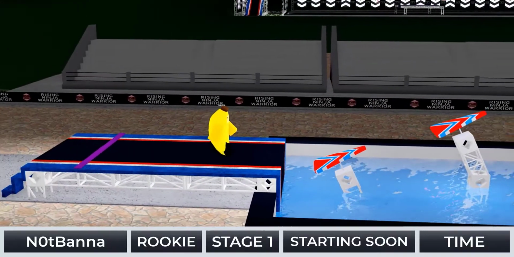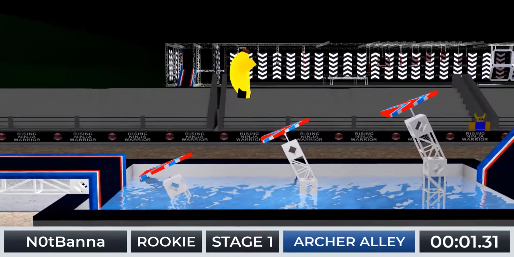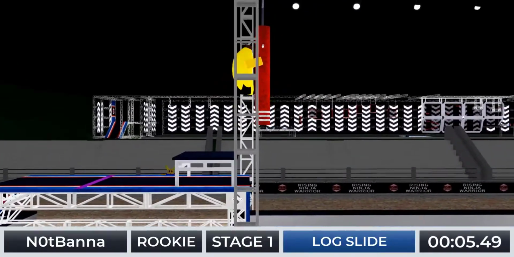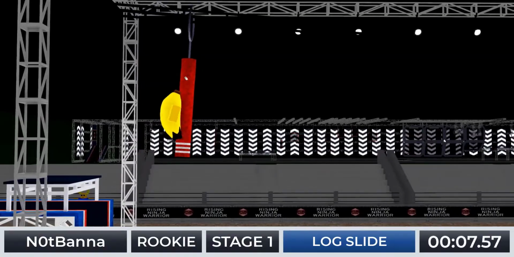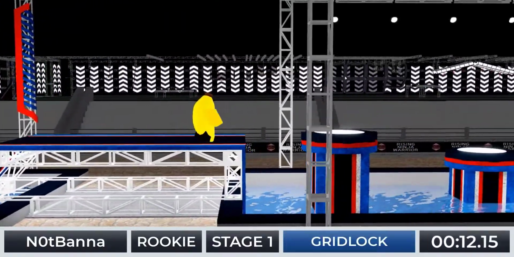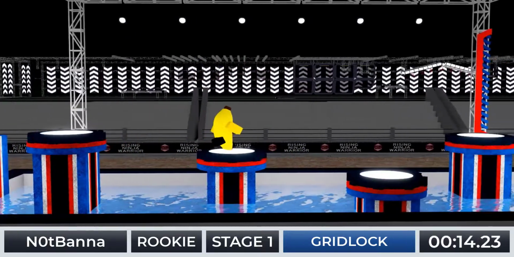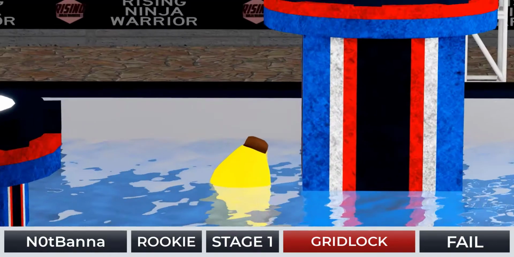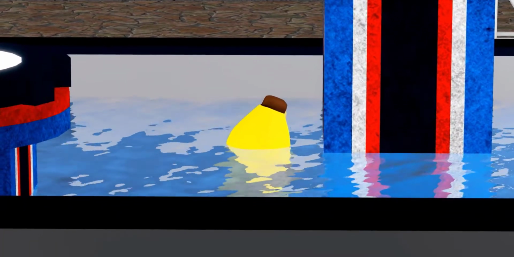Anyways, Banna has plenty of experience in Roblox Ninja and has gotten many good results in various competitions, but is looking for a great performance on the Rising Ninja Warrior course here tonight, as he's already on the second obstacle, and a perfect technique on log slide will get him through without any issues, as he's going quickly on gridlock, and it will cost him as he slips off on the transition to that 4th gear.